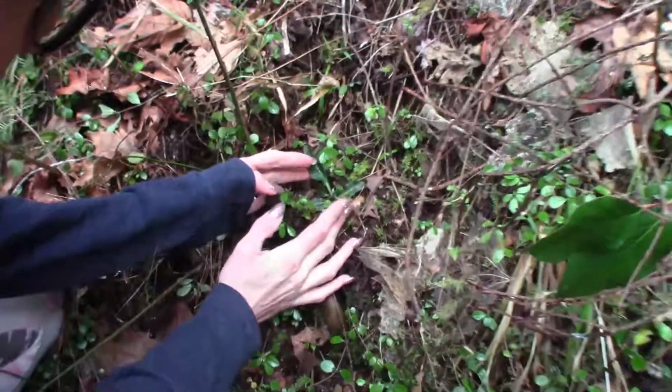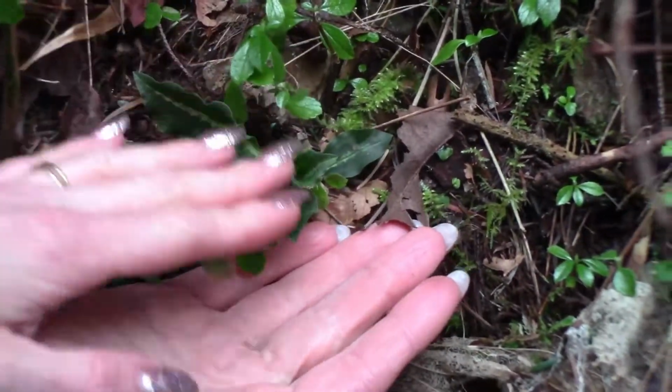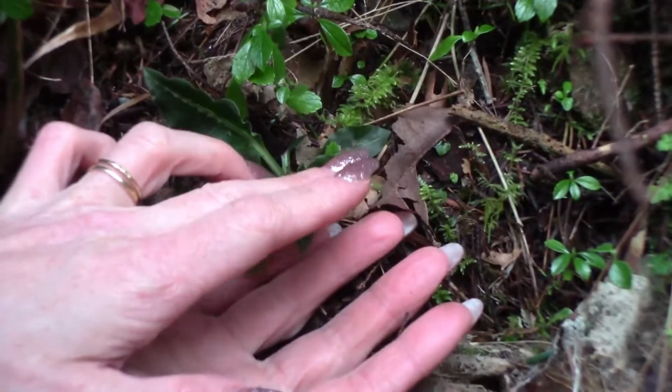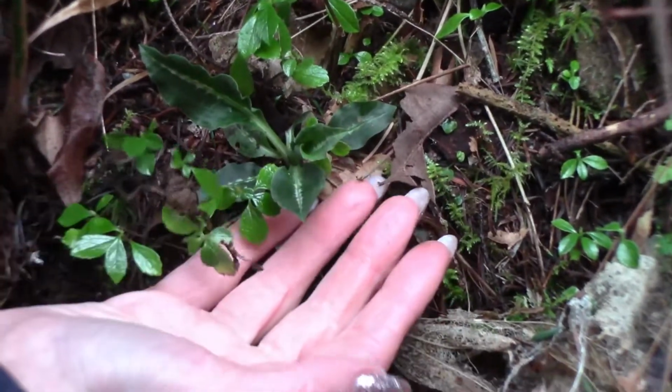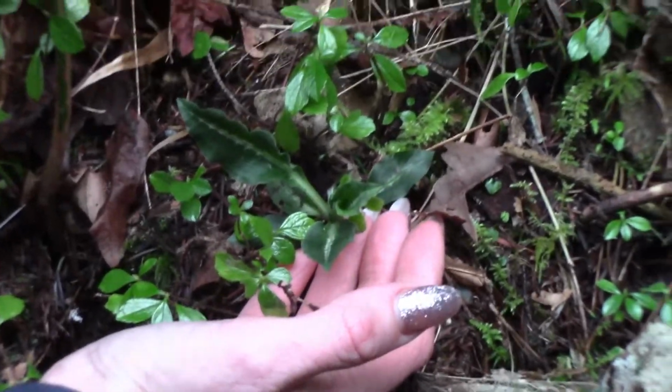At last, success! Isn't she lovely, though? This tiny little plant that I have never seen before. She is very smooth and delicate, like any orchid, and has this kind of swirly pattern to the leaves. It's called a basal rosette. It's about the size of my palm, like I expected. I have a feeling that these are going to get a little larger, but I'm not sure.